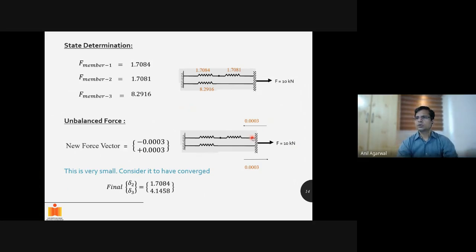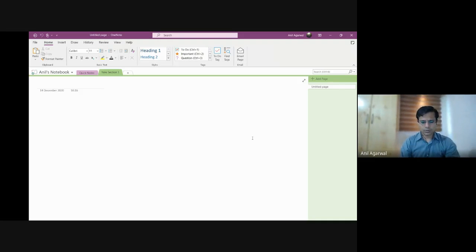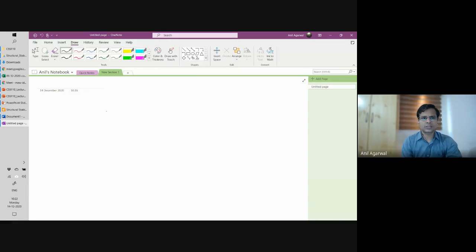Is that fine? So I hope I have done a little bit of recaps to refresh your memory. Right? So this method is known as Newton-Raphson method. Of course, the examples that I've been able to incorporate in the classroom lectures are on very simple problems. Often when we deal with real structures, this is how we do it typically. So I'm not giving you a solved example. I'm just discussing some ideas here.